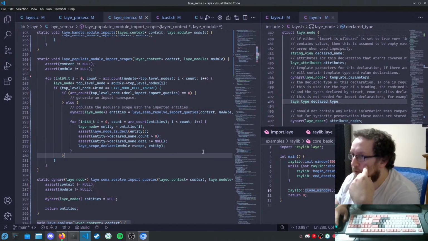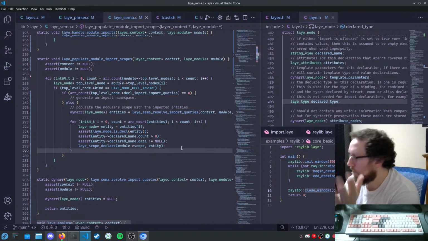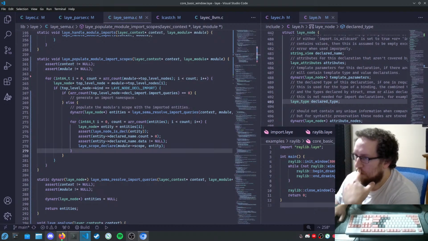If I'm treating each Laye file as basically an O file that needs to be linked, because I'm generating separate IR modules for each Laye module, and each of those is a separate LLVM IR module.